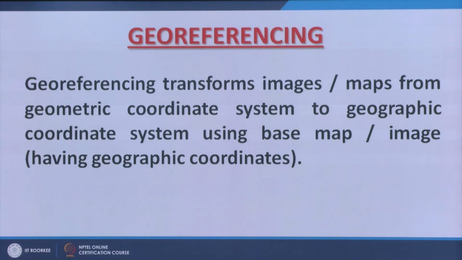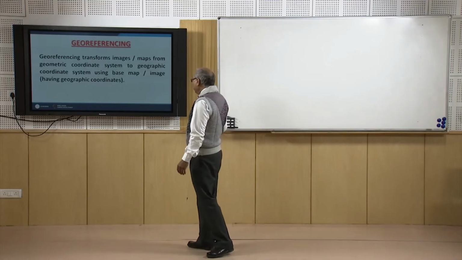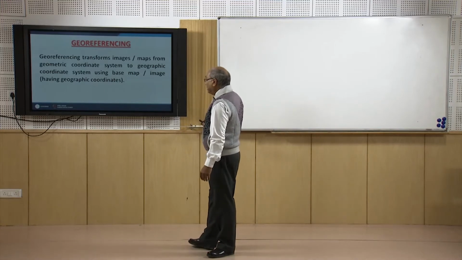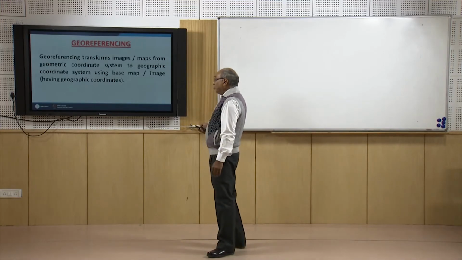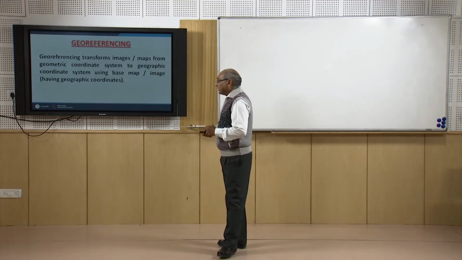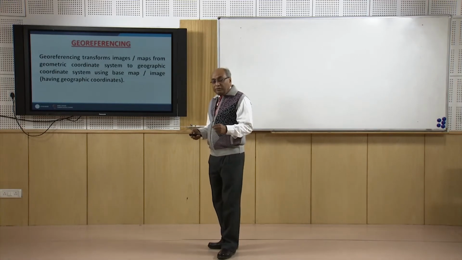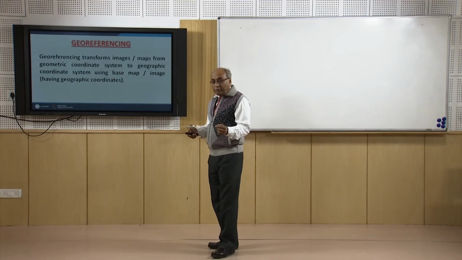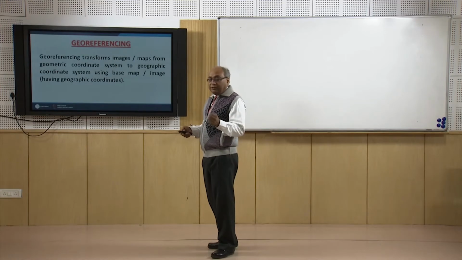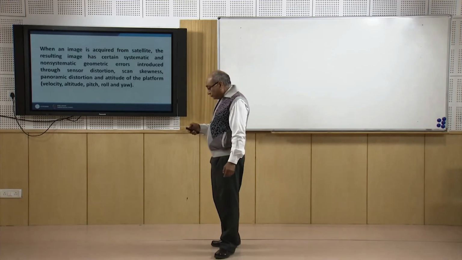Images also, more or less, are in geometric domain, especially high resolution images I am talking about, and we need to transform from one domain, that is the geometric domain, to the geographic domain. This georeferencing technique will allow you to bring geographic coordinates into our images or our maps, that is in terms of latitude and longitude. So, that is basically the purpose of georeferencing.